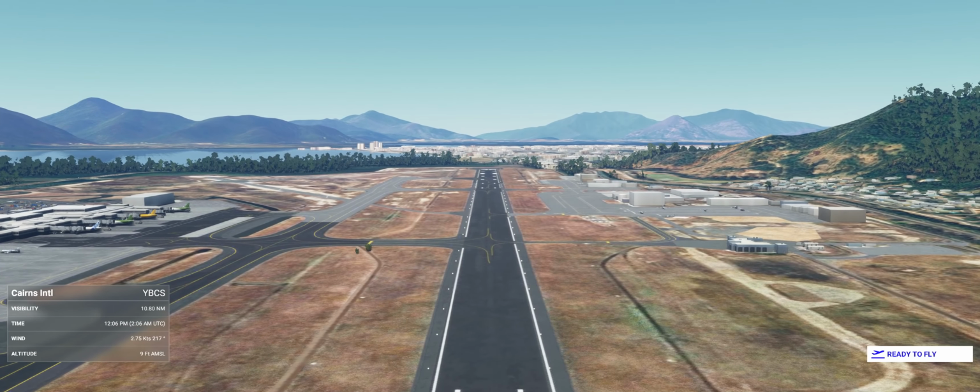Takeoff clearance. Cairns Tower, Med Air 069er, ready at runway 15 departing straight out. It's Cairns, not Cairns Tower. Cleared for takeoff runway 15 straight. Nobody here's asking for the manager.